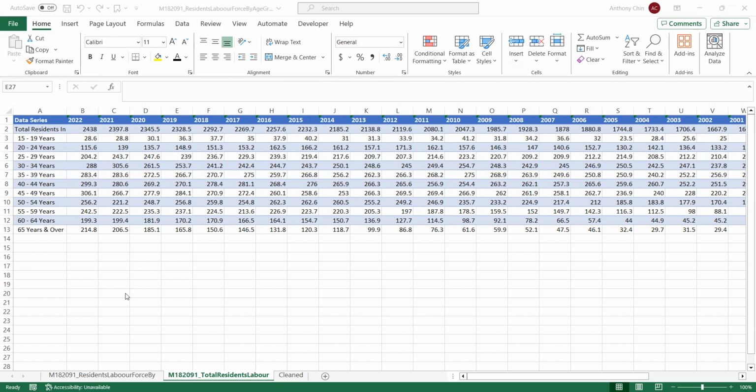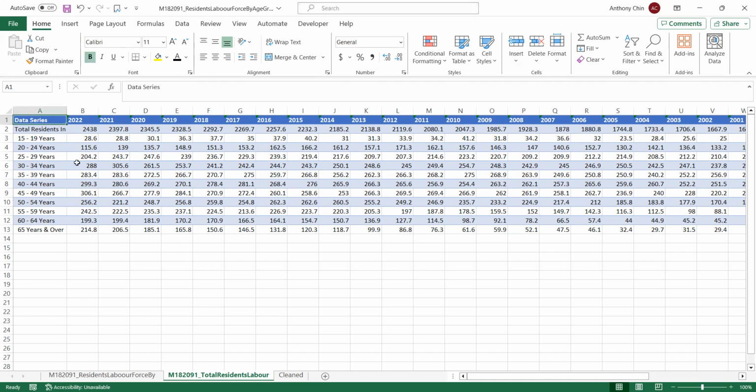So first of all, I wanted to transpose this data to have the years on top, the rows to be in the first column, and the column A that is currently here to be the headers of this data. So now what I should do, I shall use the Excel transpose function to do this.